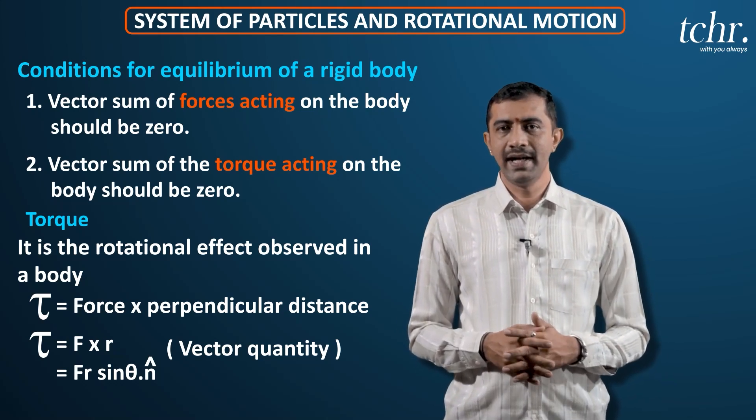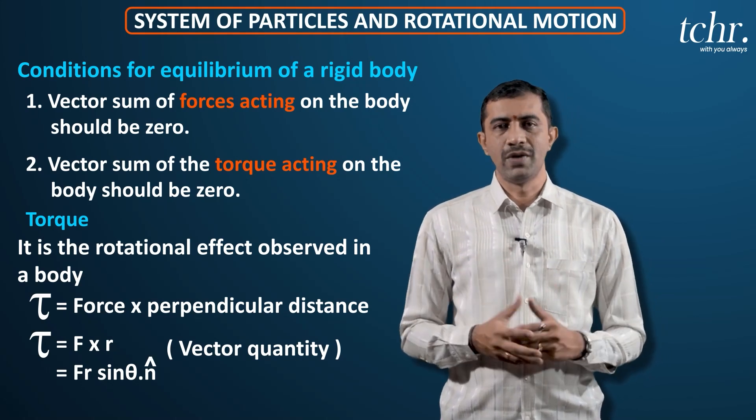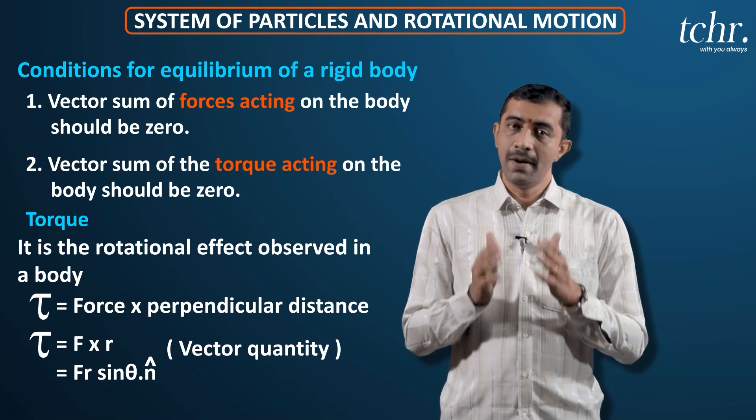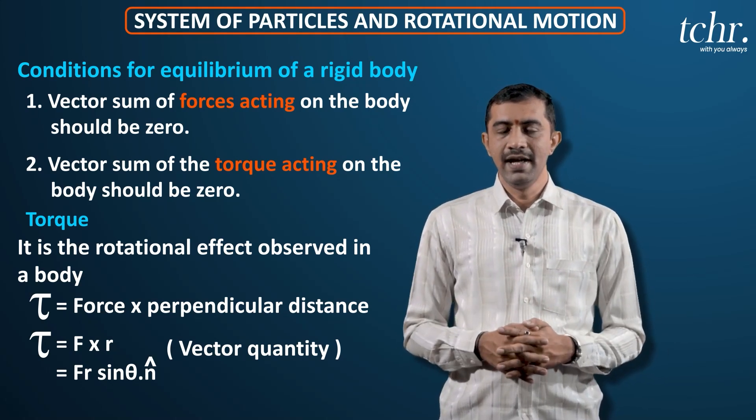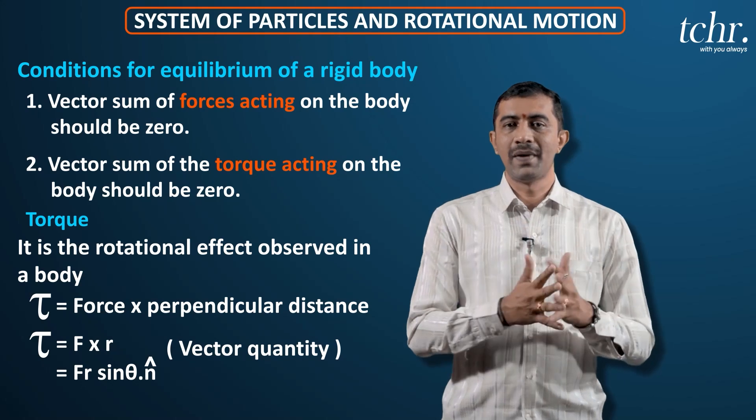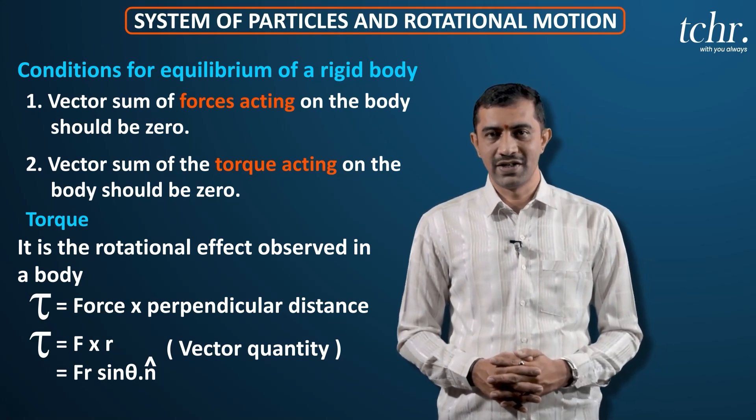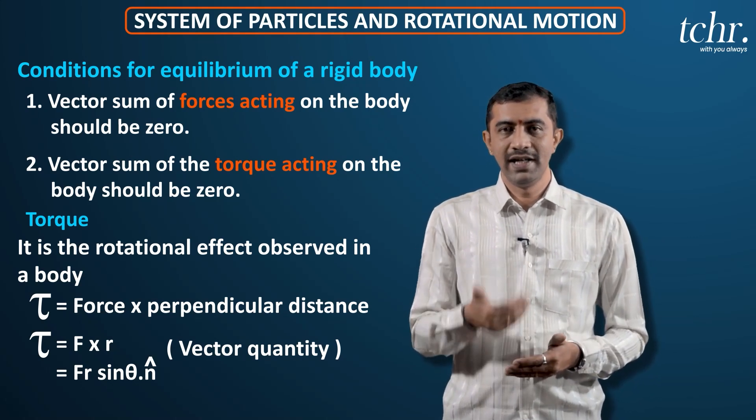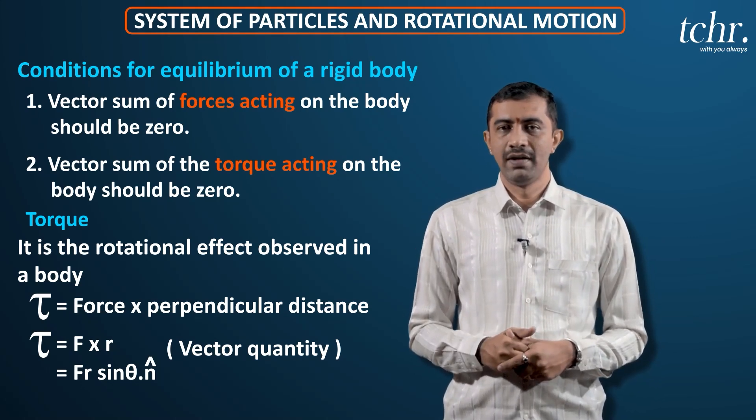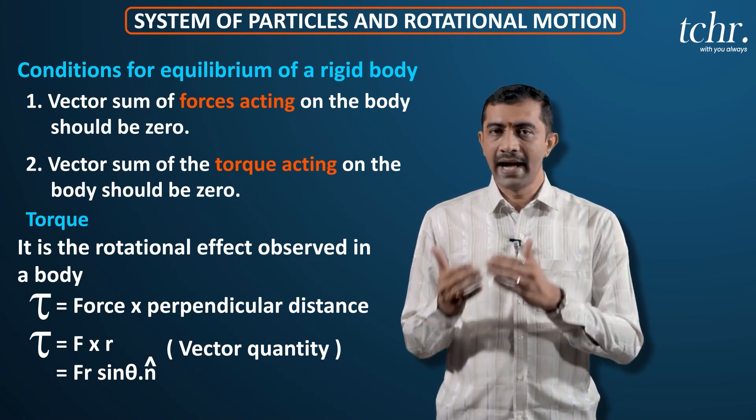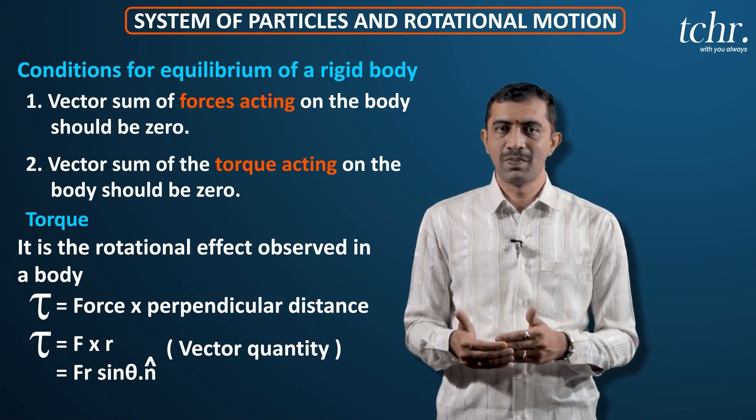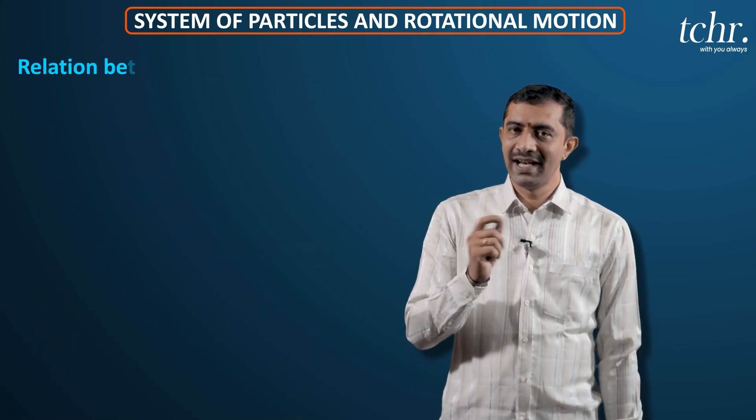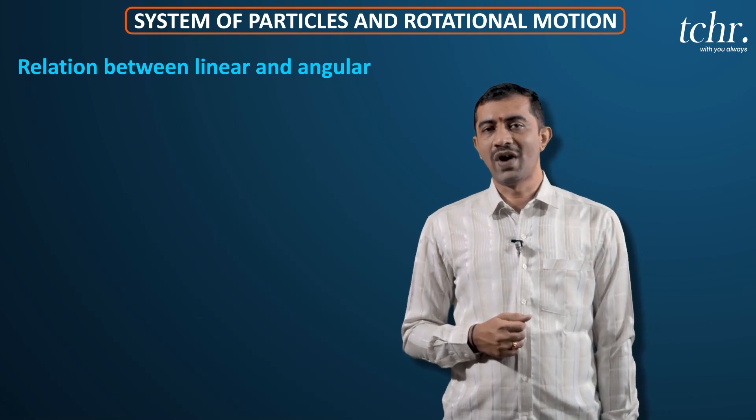This chapter is called center of mass. When the body rotates, irregular shaped body undergoing circular motion, rotational motion, part of rotational motion, I need to consider angular parameters. I can't consider linear parameters. Like linear velocity, linear displacement, linear acceleration. Instead we define angular parameters like angular displacement, angular velocity, angular acceleration.